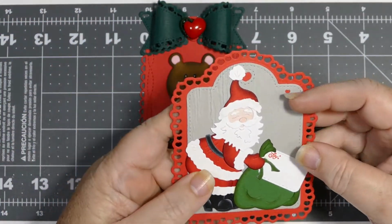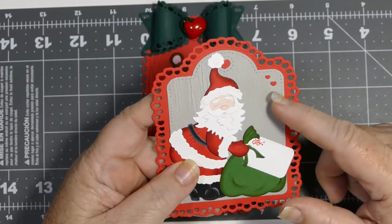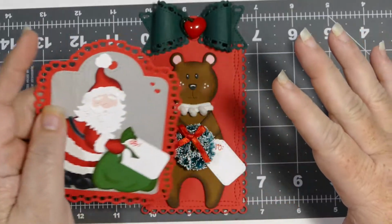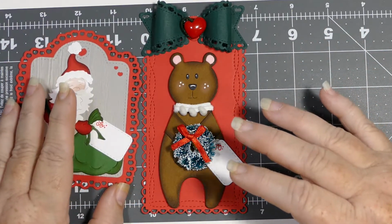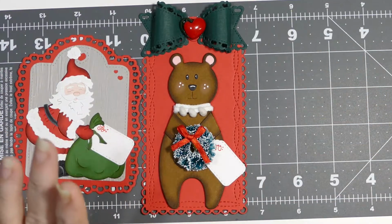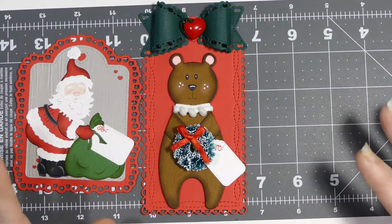And I used the wood grain 3D embossing folder for the gray here, because I wanted it to look like there was a wall behind Santa. I was torn because I wanted the look of wood, but I really didn't want gray, but brown didn't work. And then I was going to do brick, and when I have too many choices, I just struggle.